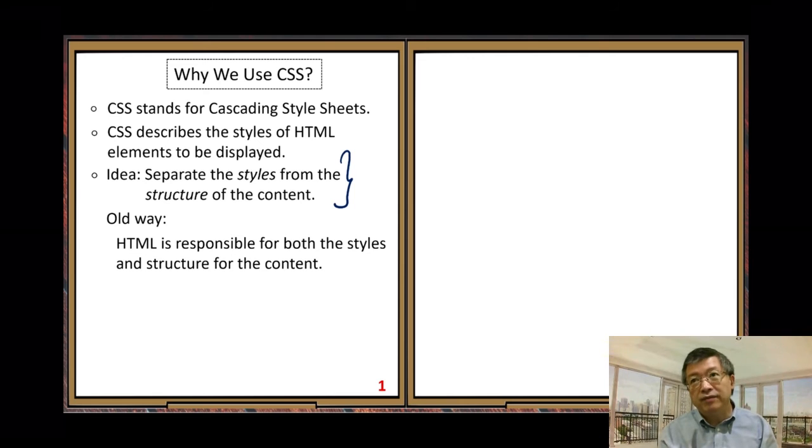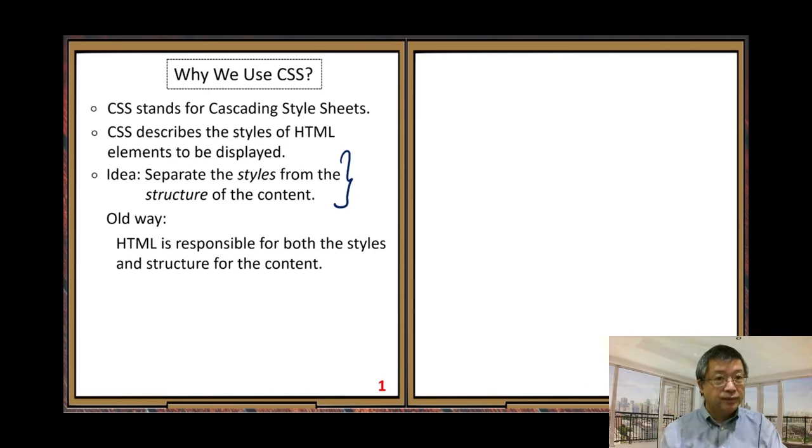That's the old way. So you do not separate. With the new technology, the new way, you have a chance. Actually, you have some special way you can separate style out of the document. So that's the main idea of this new technology.